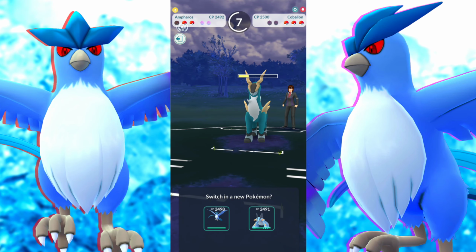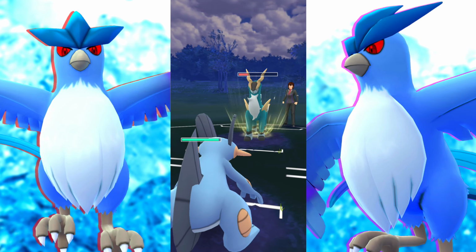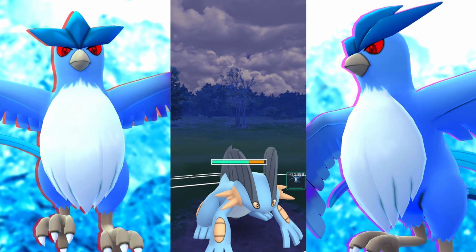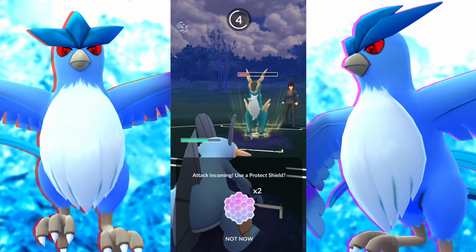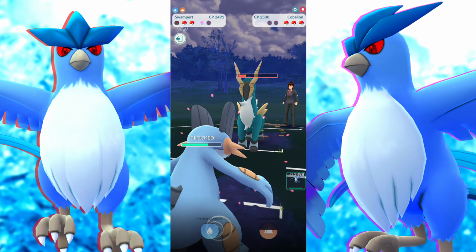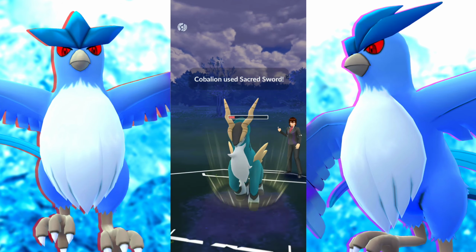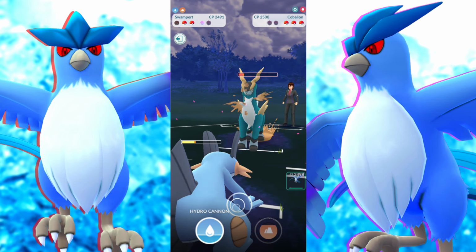That's good. Now that Cobalion is going to be able to spam pretty hard, so we're going to go ahead and just bring in our Swampert, because we are going to be able to take these Sacred Swords as opposed to the Articuno getting one-shotted by a Stone Edge, right? So this is a lot better. Now we're going to go ahead and use our first shield, just shielding up one of these so we can kind of maintain some of our health here as they're getting to another one. So we're going to farm up a little bit extra.